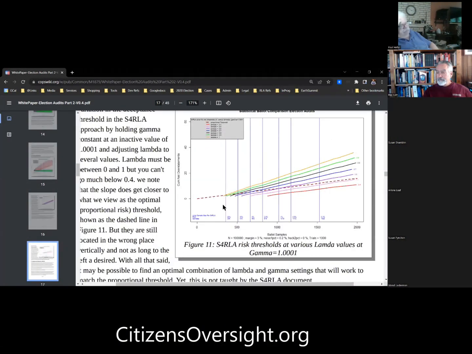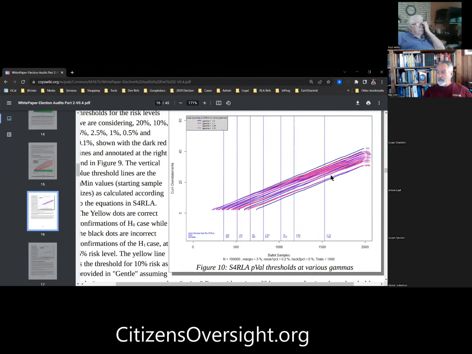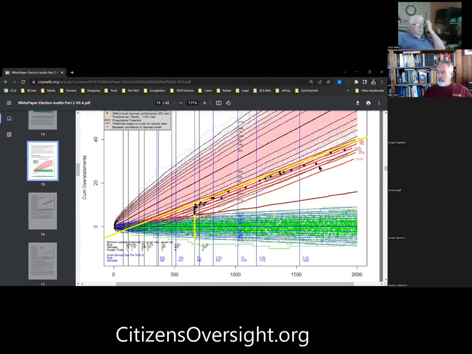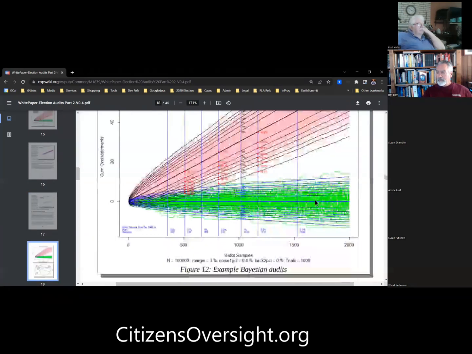Here's a single gamma and different lambdas, another variable that he has in there. And he moves this up and down here with lambda, but really it doesn't make a lot of sense as to what he's doing when I think just the brown line is where it should be. I don't know what he's trying to gain from this lambda thing. Certainly gamma doesn't do any good. It just moves us way up here where it's not supposed to be anyway. All of it is a mistake in my view.